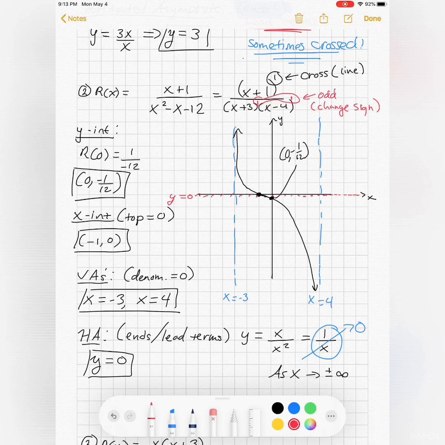So look, as I go across x equals -3, see how to the right of -3 I'm above, my graph is positive? That means to the left, I have to be below. Has to be the opposite sign. Okay, so that gives me enough information. Has to look like that. Has to approach the horizontal asymptote on the end. Can't cross the vertical asymptote. Okay, same idea at x equals 4. See how the multiplicity is 1? So I'm below here. I have to be above over here. Change sign.